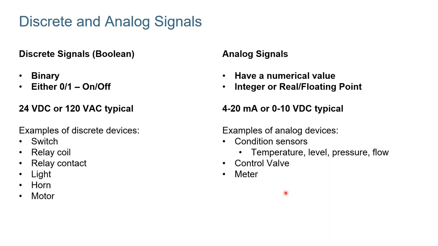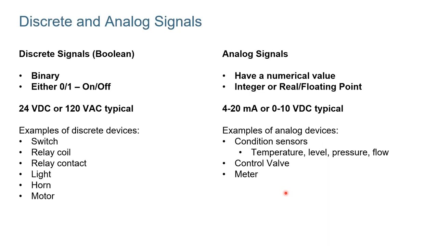All right. So just make sure you're clear with the discrete versus analog. So analog signals will have a numerical value, right? Whereas discrete was just binary, 0 or 1. True, it's a numerical value, but it could only be 1 of 2, 0 or 1. When we talk about a numerical value for analog, we're talking about a 16-bit register, so it'll have a value that could be up to 16 bits in length. It could be an integer, or it could be a real or floating point. If you're not familiar with the terminology, an integer is basically a whole number, no decimal point precision, whereas a real or floating point number has decimal point precision behind it. So, like 200.261 or whatever, right?